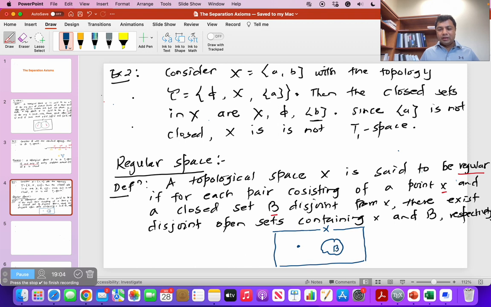You can see the point X and B are disjoint, meaning the point X is outside of B. For each such pair of a point X and a closed set B not containing the point X, we should have disjoint open sets, U and V, such that one of them, U, contains X and the other one, V, contains B. If we can find such open sets for every pair of a point and a closed set, then we can say that the topological space is regular.